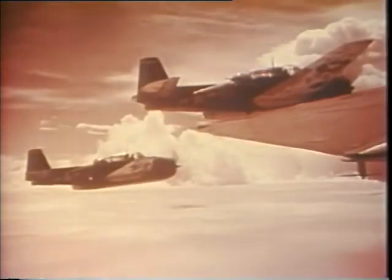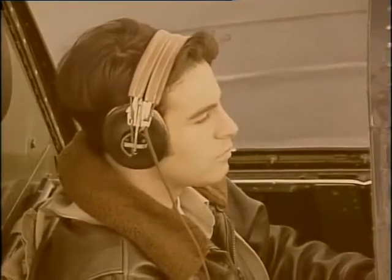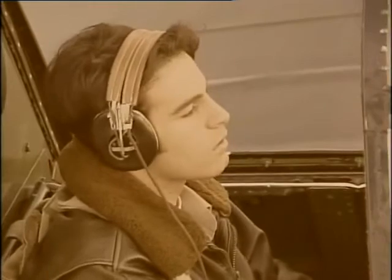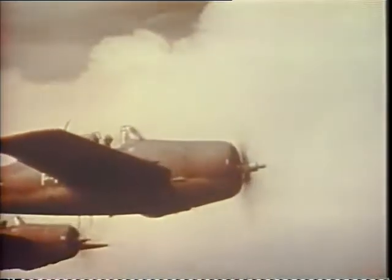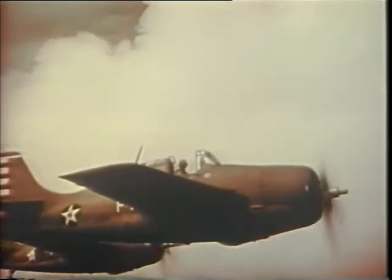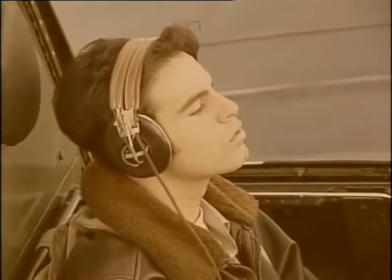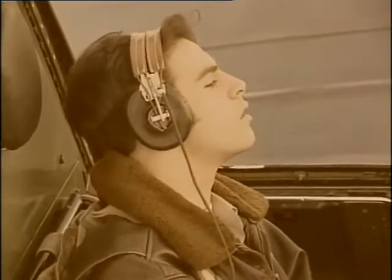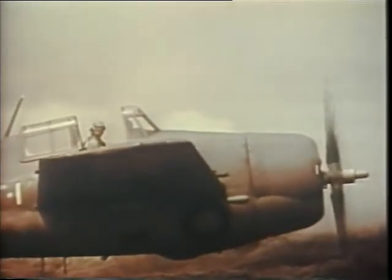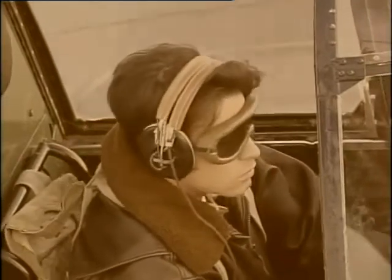On an almost daily basis, we went on search and destroy missions and tried to find factories or strafe railroads, anything that we thought had military value. We had an air group commander who flew above all of us in a fighter. Our skipper would usually signal us with his hands. Sometimes he'd get on the air, but we tried to keep off the radio because the enemy would home in on that. But we talked enough in the briefing before to know where the target was before we left. The skipper would then peel us off one by one, and we'd all get into a straight dive, 10,000 feet down.